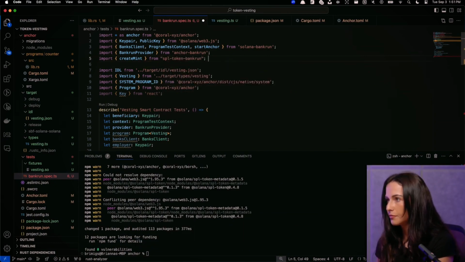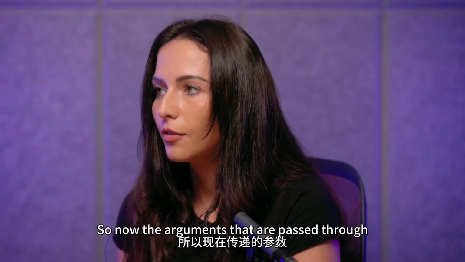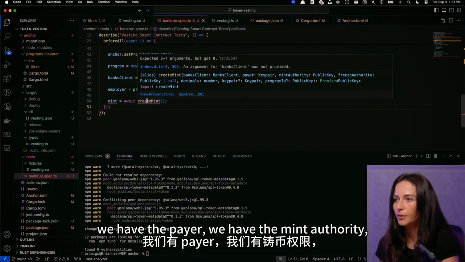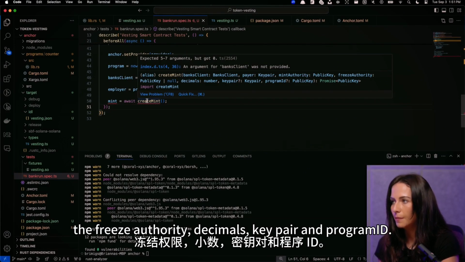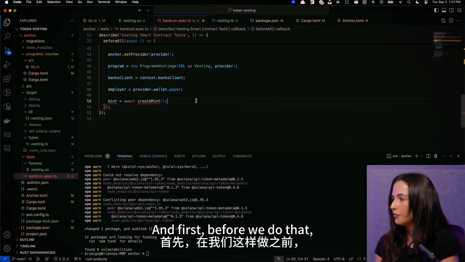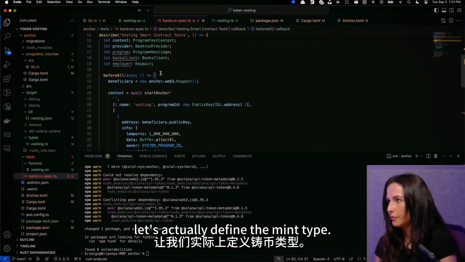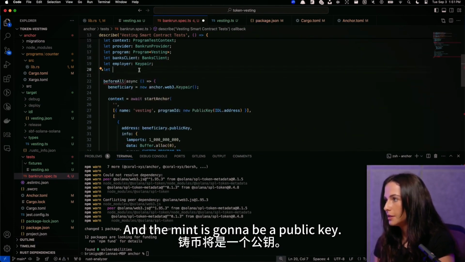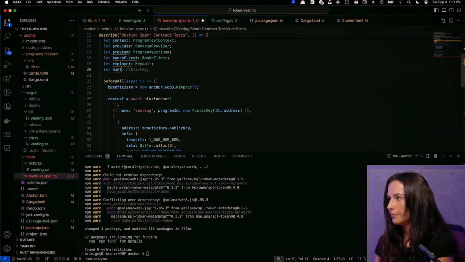There you go. Okay. So now the arguments that are passed through for create mint, we have the banks client, we have the payer, we have the mint authority, the freeze authority, decimals, key pair, and program ID. So let's define all of those. And first, before we do that, let's actually define the mint type. So we'll go back up here and do let mint, and the mint is going to be a public key.